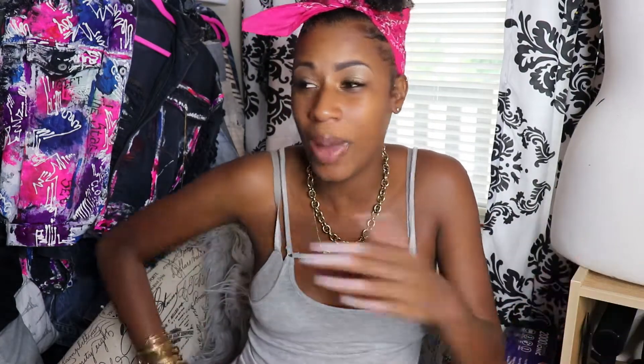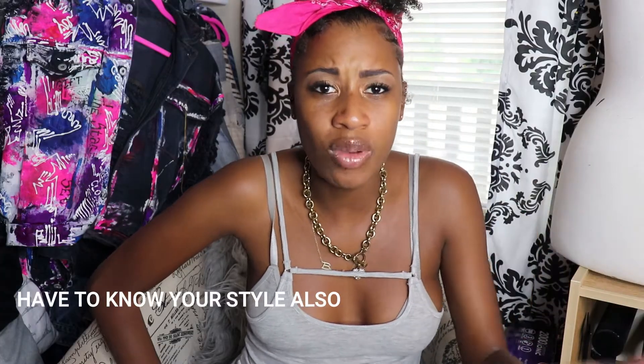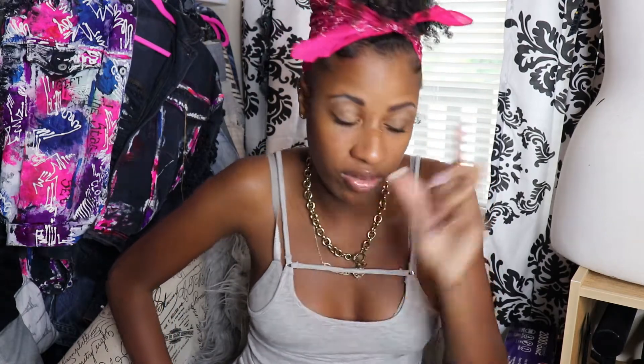It's something cute that I bought — not some basic t-shirt that's just gray and ugly. So everything I buy is cute. When you go about shopping, it's all about buying things that you love. I don't buy if I don't love it. People have buyer's remorse — no, I buy things that I love every single thing. You have to always think: do you love it? If you don't love it, then why are you buying it? Just because it's a good deal? No, it's not worth it. You need to buy something that you absolutely love.